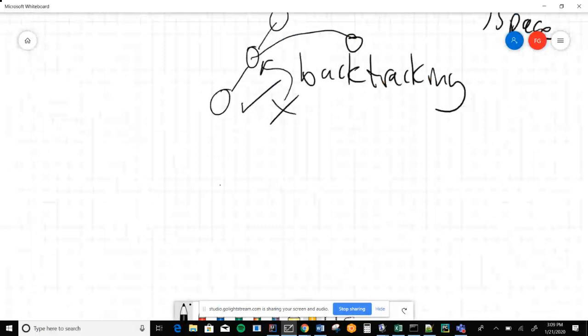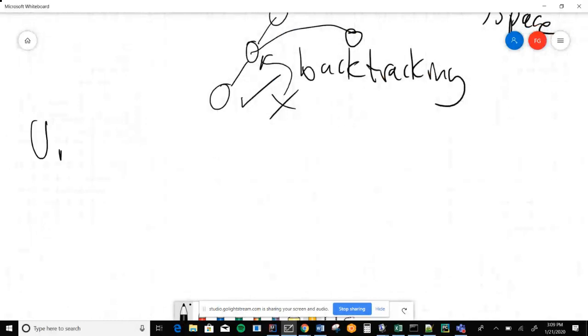Both of these are examples of what is called uninformed search. These are uninformed search algorithms. What we mean by uninformed search is that they do not incorporate any information about the problem domain to help navigate the search space.